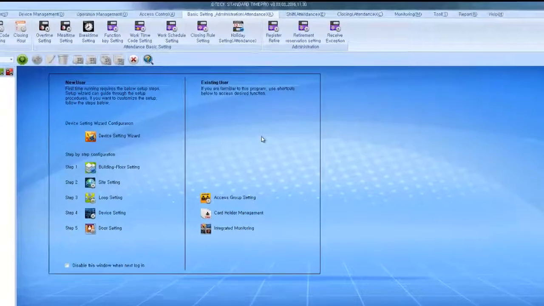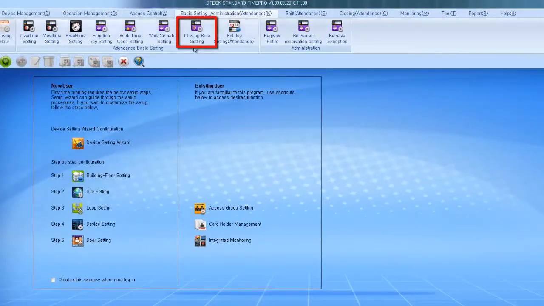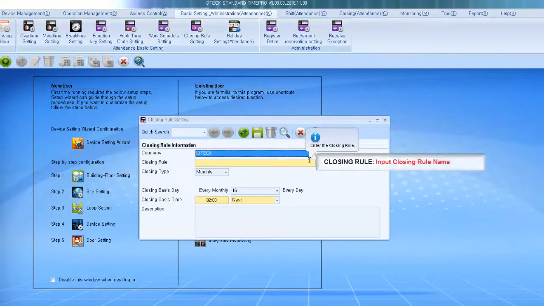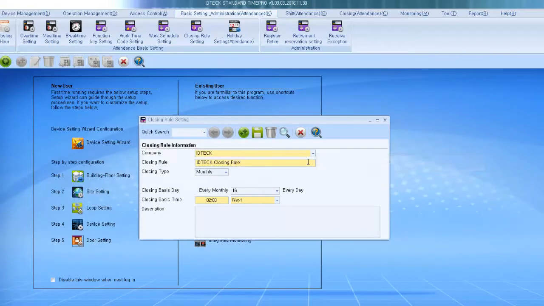After creating the work schedule, we can create a closing rule. Click on Closing Rule Setting. Select the company. Let's just call this an IDTECH closing rule. We could close it monthly or weekly.